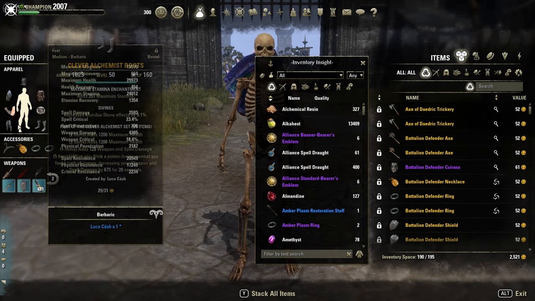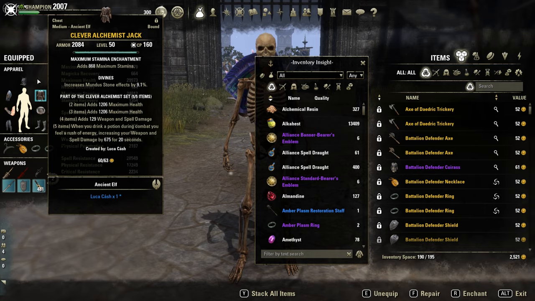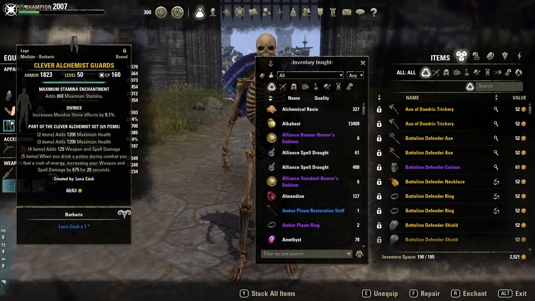Full prismatic would be best in slot. I only have a couple of prismatic, the rest stamina.